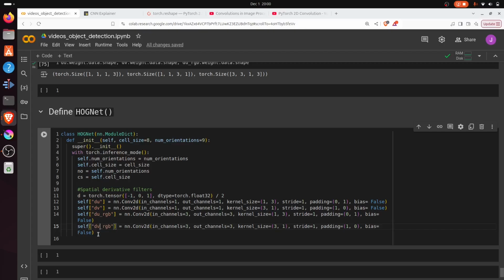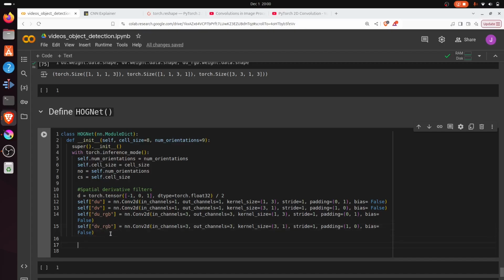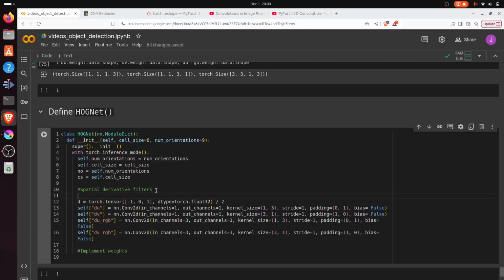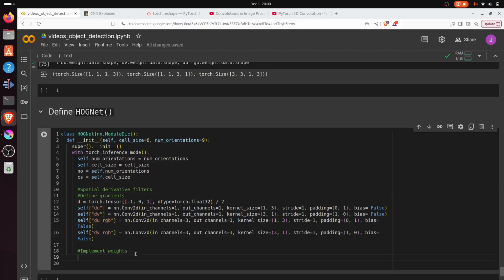Now we need to implement, wait, and this was basically define gradients. Okay, so let's implement it.